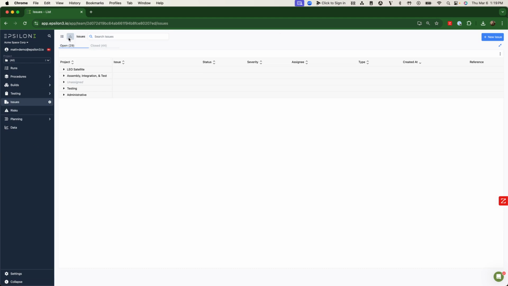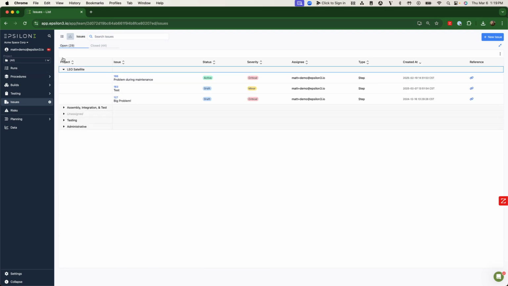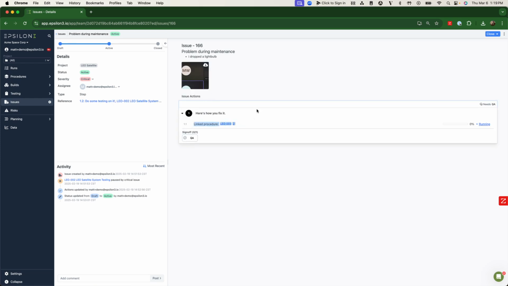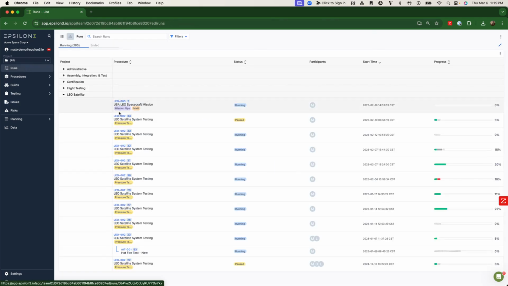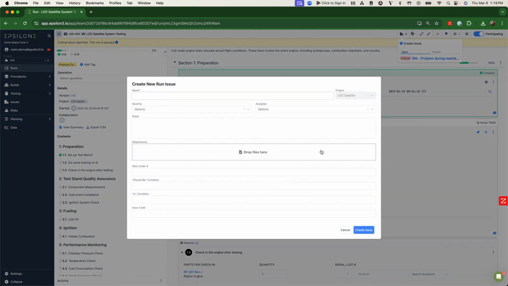The final key MES function that I will show in this introductory video is our native issue tracking. Many teams have had to use Jira or other generic tools for this purpose. Epsilon3 improves the issue tracking function by bringing it natively into the work instructions. As you can see here in this library, different projects can have their different existing issues. Issues can have different corrective actions that are prescribed by QA, all tracked digitally. And as I referenced, these issues can be reported directly from where the technician is working. So it just minimizes their disruption while improving your traceability.